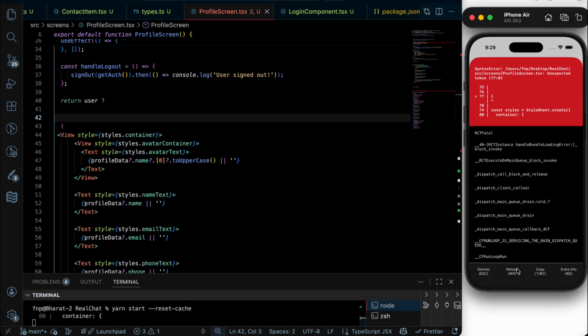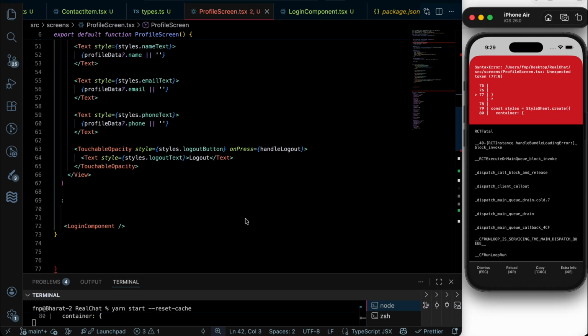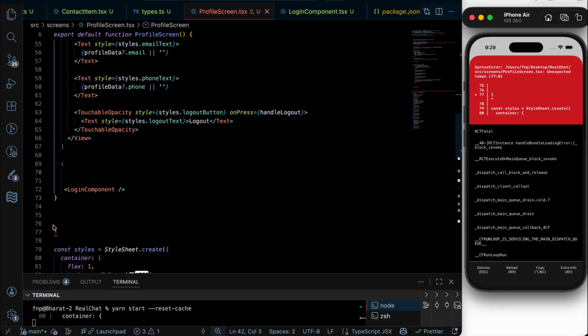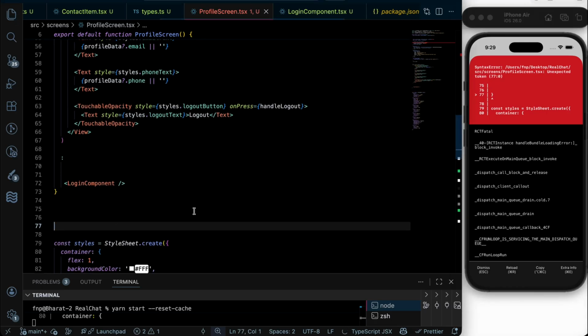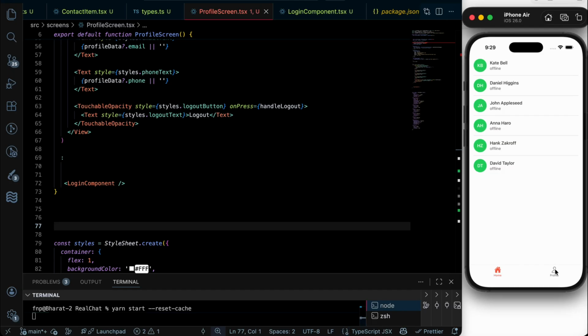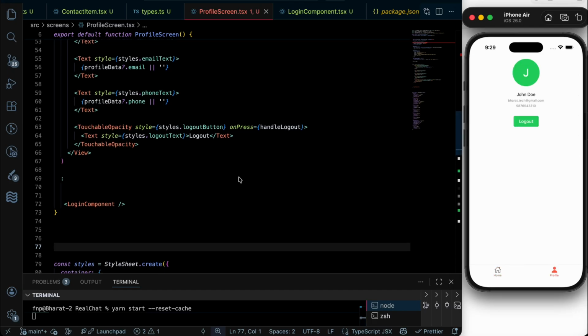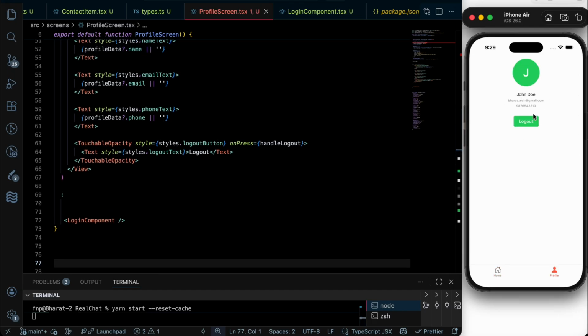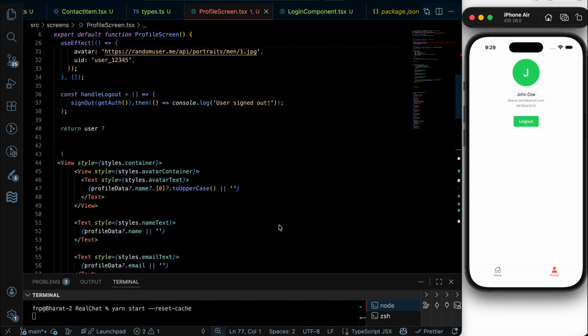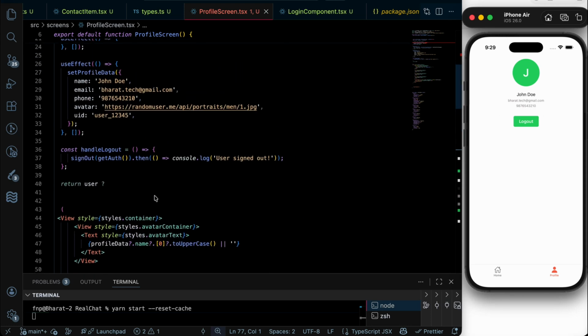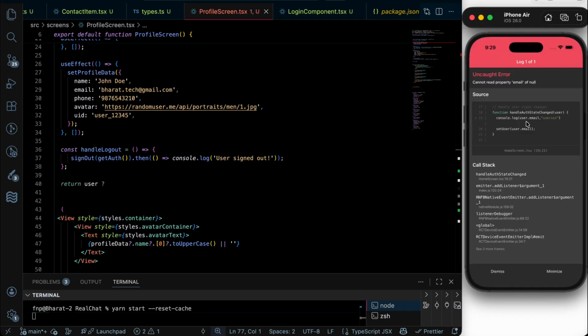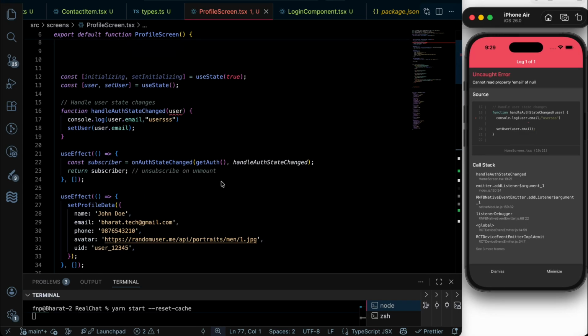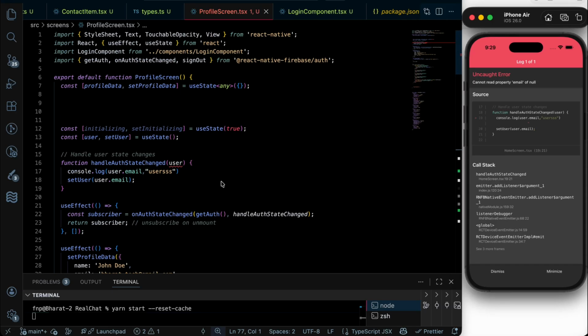Okay, reload. Okay, still there is one issue. Yeah, so these curly braces are extra here. Reload profile. Yeah, so you can see the logout on the profile page because the user is logged in. So if I click on logout, error: cannot read property email of null, user.email here.